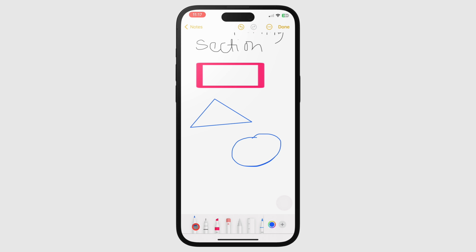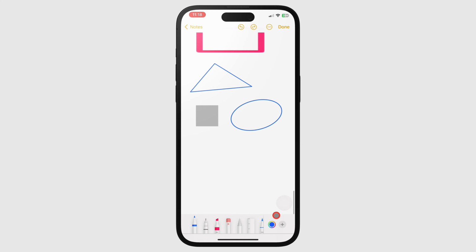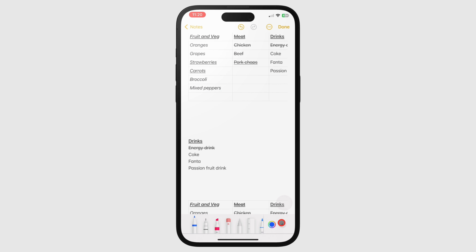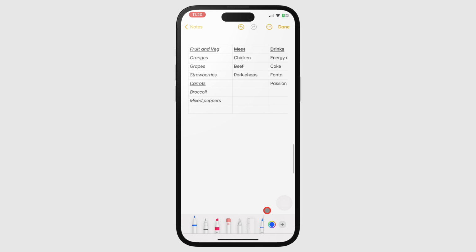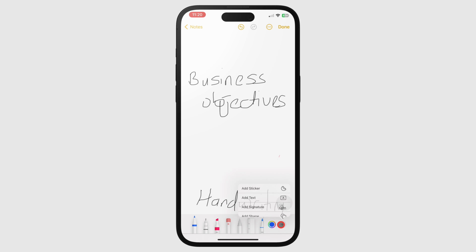And that's all you can do with these types of shapes in Apple Notes. Simply draw them. To use the Shapes tool, go to the plus icon and add shape. You can add your shapes from the available options. Shapes do not mix with body text, so you can only add them to the handwriting section of your notebook.